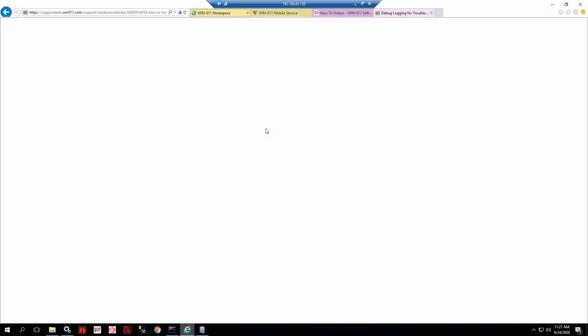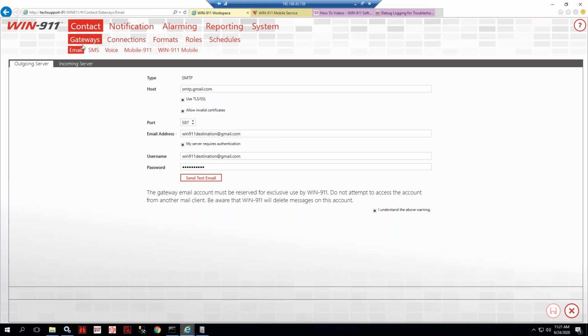So that is it. We got through all the notifiers and how to turn on debug logging and troubleshooting. Every module is the same. Went through the new mobile app, how to set up the gateway and the connections. So that's all I wanted to share with you guys today. We'll open it up to a couple of questions. If you want to type any questions you might have still into the questions section, and I'll go through those real quick before we finish up.